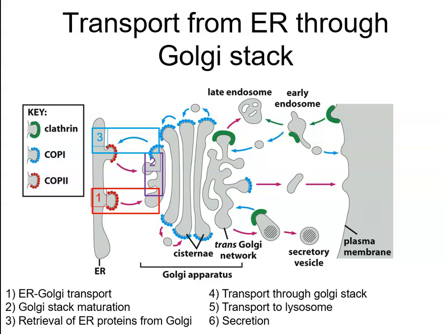Typically receptors that take material forwards at point 1 need to get back at point 3. So we're going to look at some of those key receptors and the signal peptides on those. We'll look at the Golgi stack itself and how proteins get through that Golgi stack and what happens to them en route. And in particular, we'll focus on transport to the lysosome. So how do those hydrolytic enzymes get through the Golgi stack into the lysosomes without eating away the Golgi and the endosomes in the process? So this is a one-way traffic system. And then finally, we'll look at secretion of proteins out of the cell.